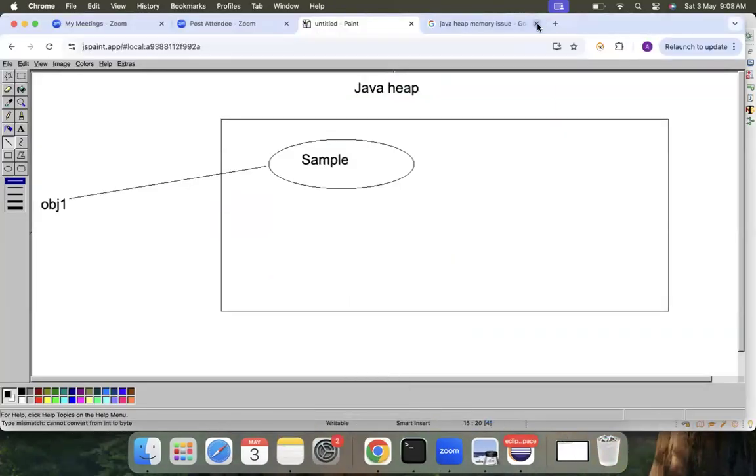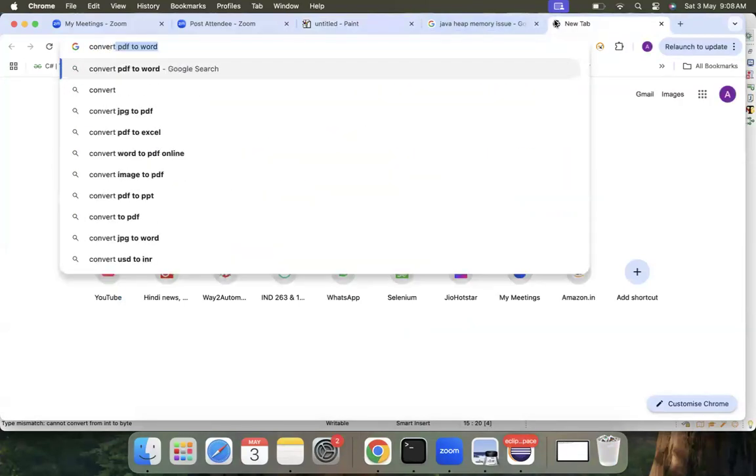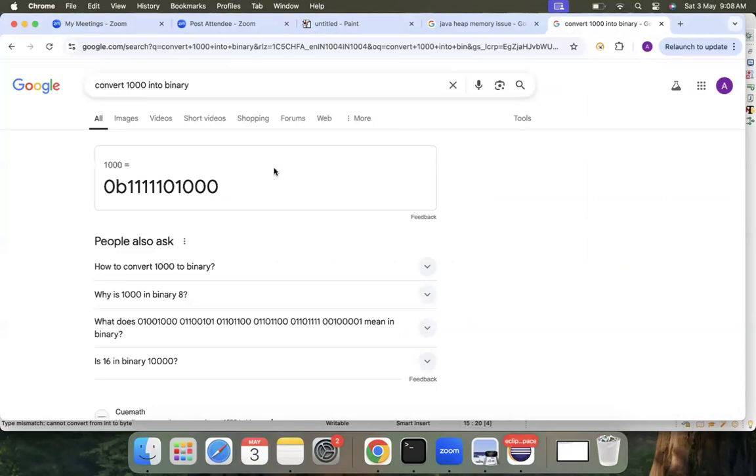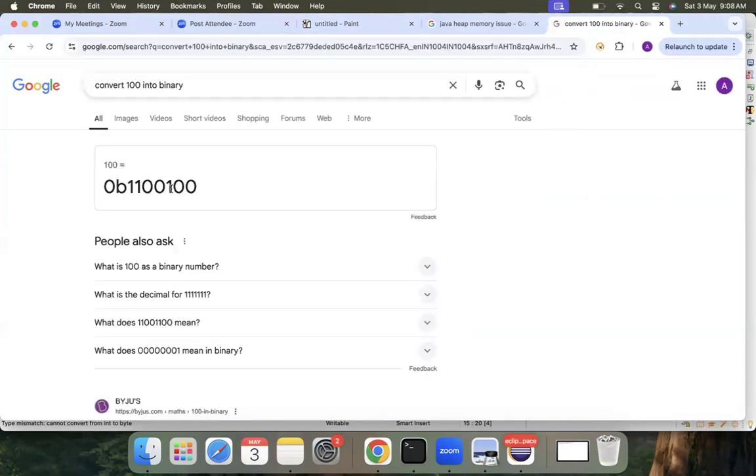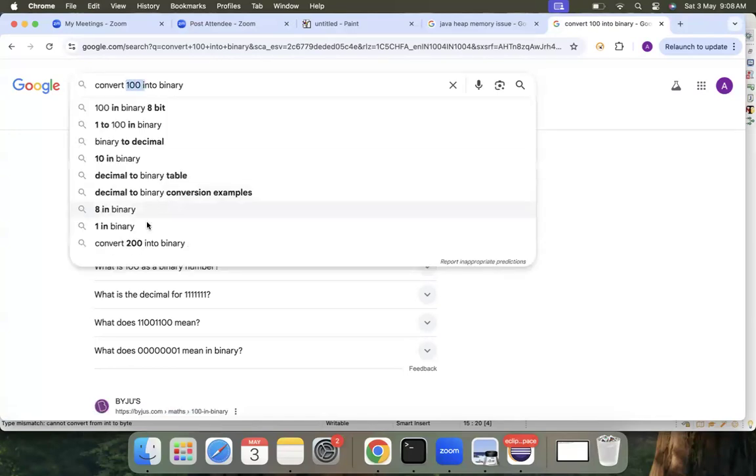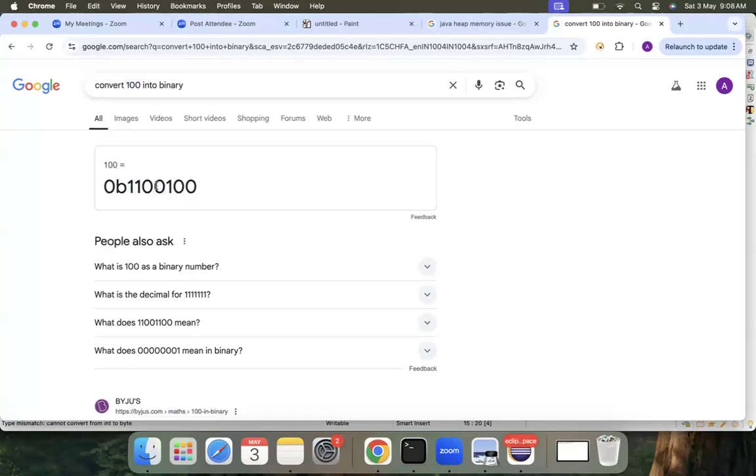So if I convert 1000 into binary, 1, 2, 3, 4, 5, 6, 7, 8, 9, 10. It is getting out of 8, more than 8 bits, right? If we convert 100 into binary, 1, 2, 3, 4, 5, 6, 7, 8. So 100 can be stored in 8 bits, yes or no?